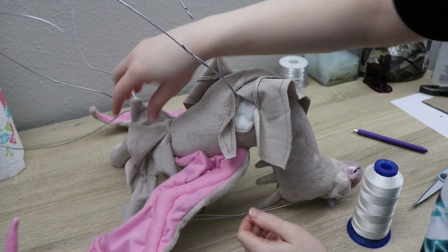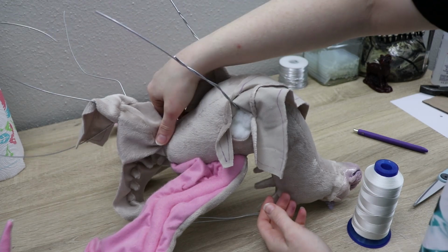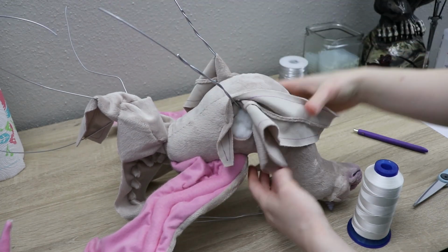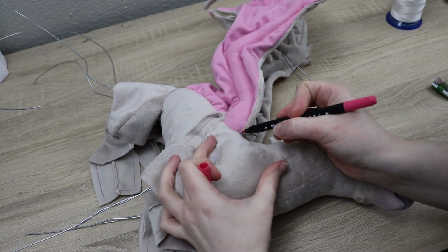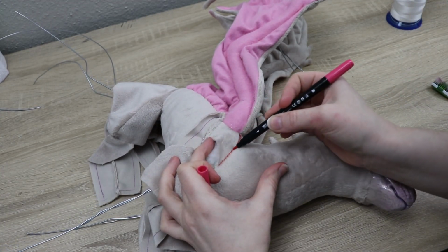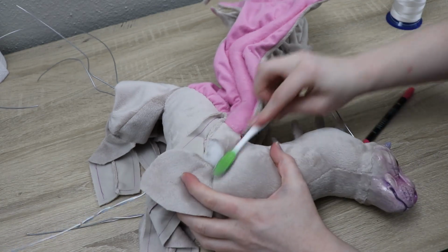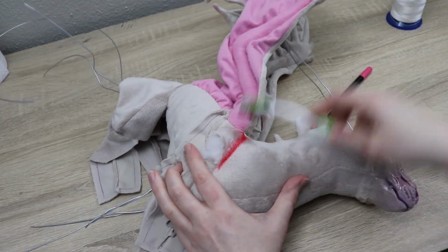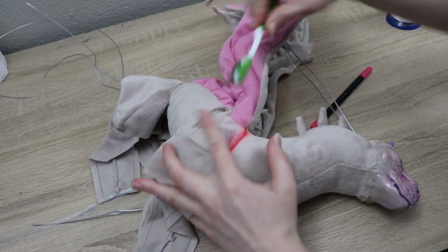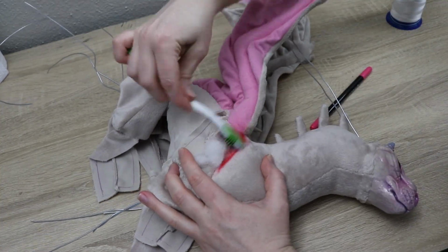Now when I got to the back legs, I realized it's probably best to start on the legs and then continue going down. So I'm going to start on the front legs now. I'm going to get the fabric for the shoulder blades sewn into place. I'm going to mark out where that's going to go using one of my fabric markers, kind of like what we did with the wings, and just follow the line that I draw.